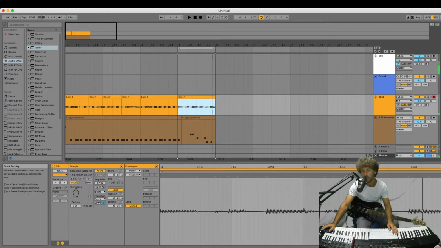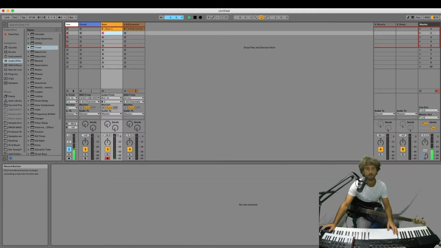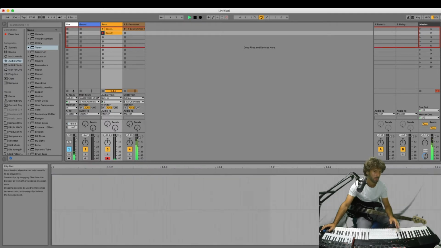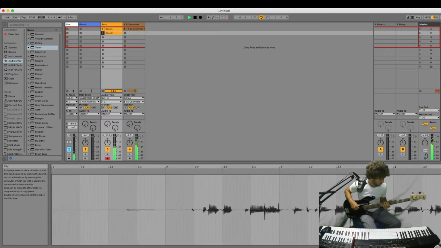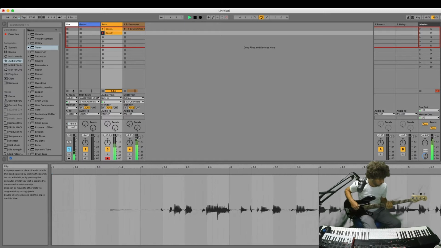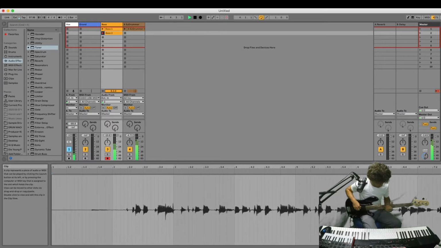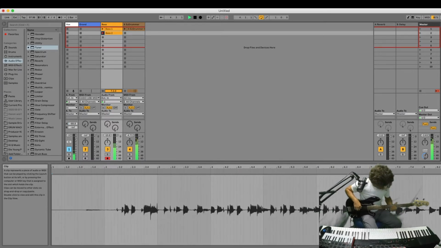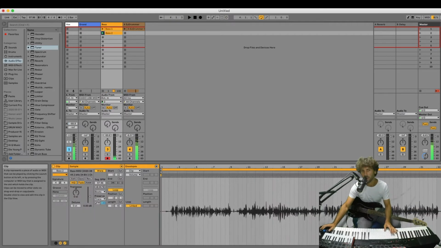Now, I didn't feel like I ever got this part quite right. And so I'm going to just focus on this section right here. So I'm going to loop just this section right here. And then I'm going to play the bass. I think we got something in there.